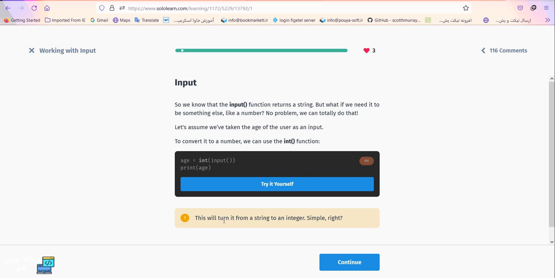If we want to convert it to a number, we should put this input function in the int function. Now we can get the age of the person. This will turn it from a string to an integer. Simple, right?